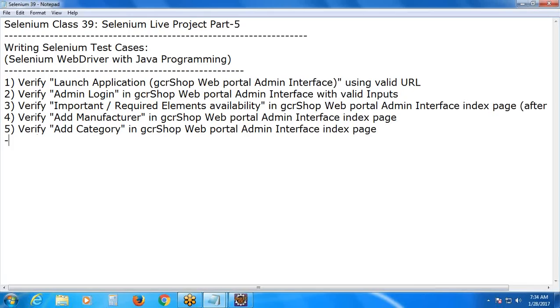Next, Selenium test case for the first one. For the first case, observe.